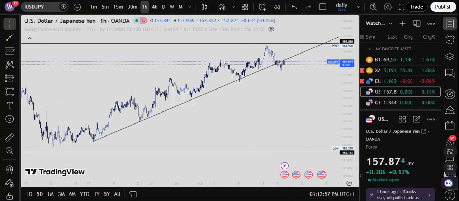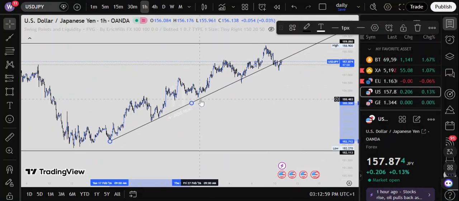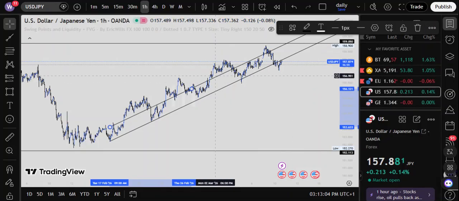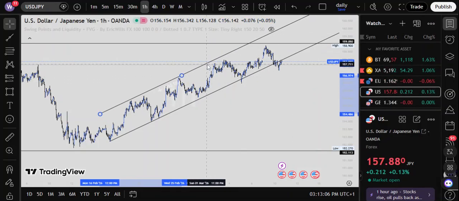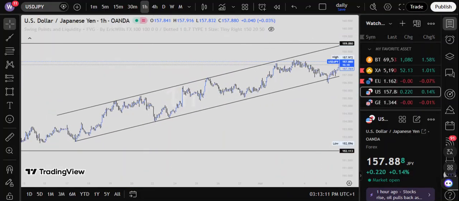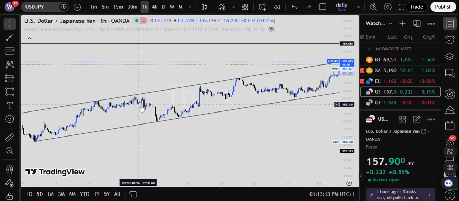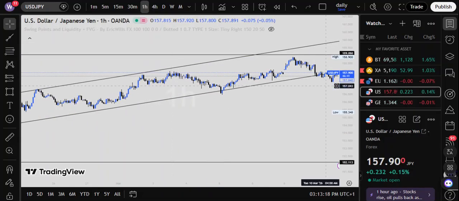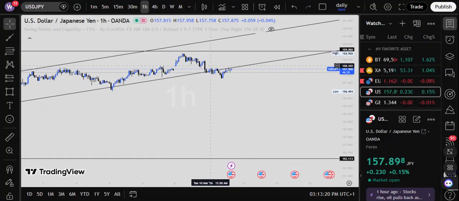So if you want to beautify your trendline, you can just turn it into a channel. Just clone it, and you have your support and resistance trendline, right? Very, very accurate. Can you see, guys? Let me zoom out. Can you see the touch points? Price respecting this resistance trendline. And now, at this time, price broke out from that trendline, right? And it's about retesting the trendline. We got a breakout, retesting the trendline, we expect more bearishness, right?